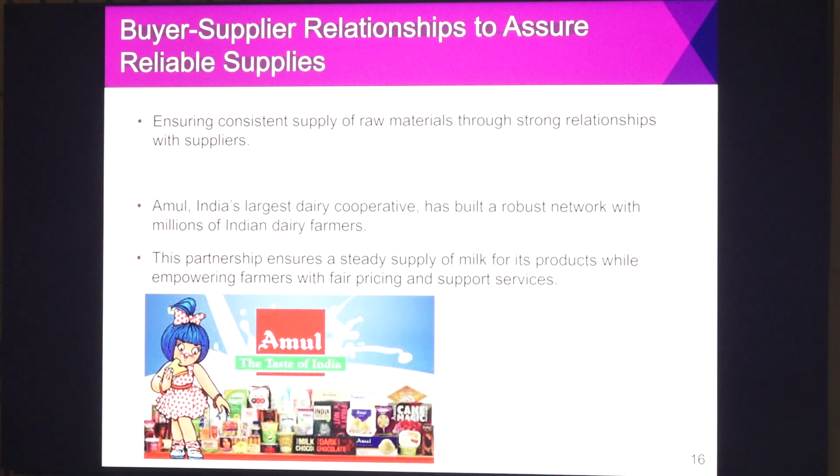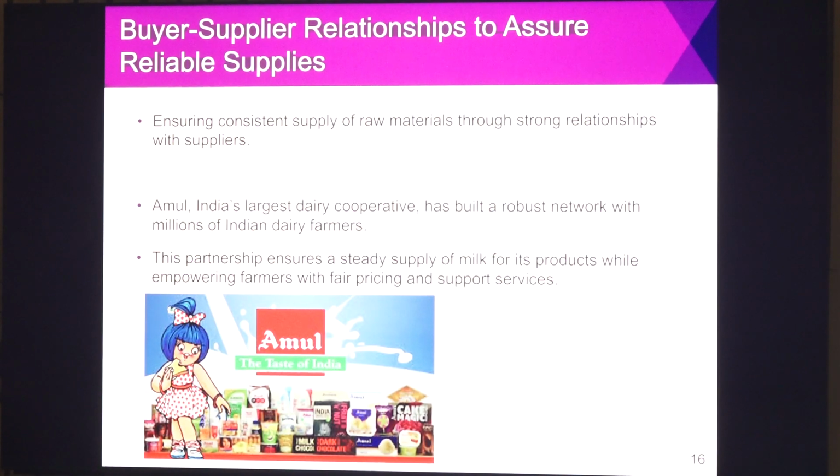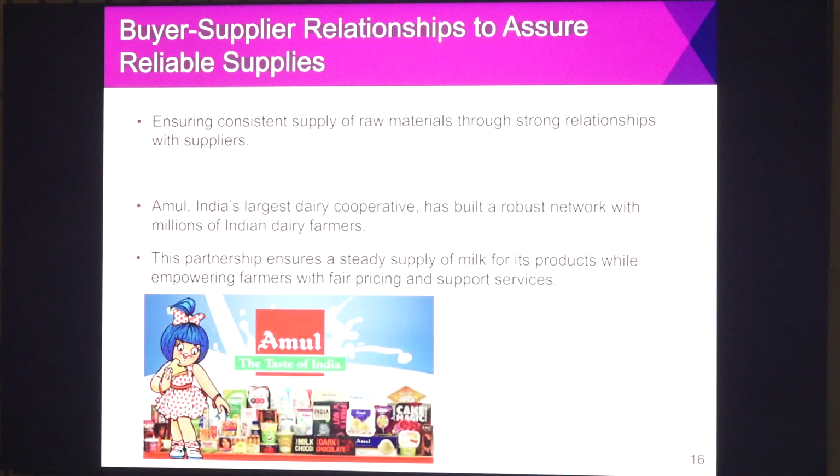Think about Amul, which is a cooperative where there are many different distributed producers of milk or other dairy products. They all come together and provide their product to Amul, which then transforms it into different other dairy products. Okay, so what is that? Vertical integration, yeah. So this is not even integration, basically. We'll come to that in a second. But this is about having good relationships with your suppliers.